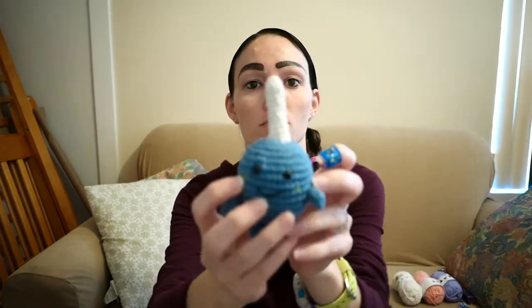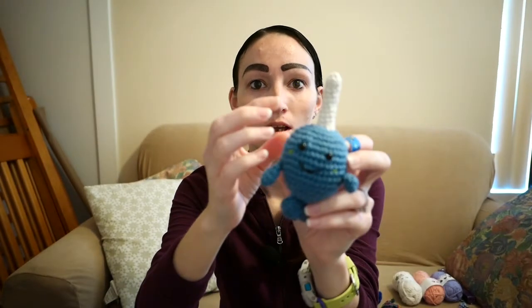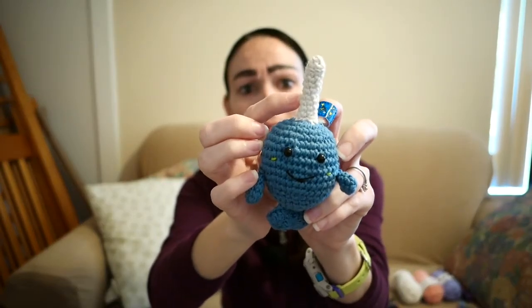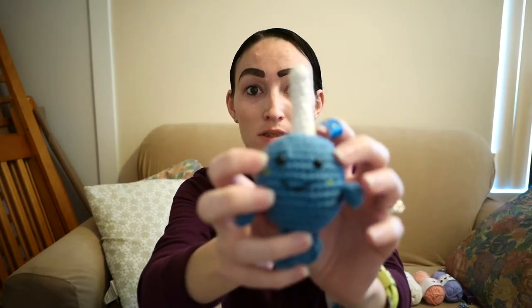Each one came out a little different because they're made with all different yarn. This one was made with Paint Box yarn. This one is cotton yarn in DK weight, 100% cotton, in the color Champagne for the horn. For the body is Dolphin Blue. And then I just gave it 6mm black safety eyes from 6060 Eyes.